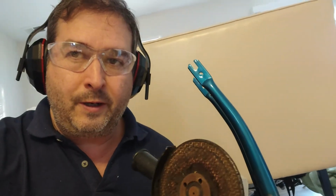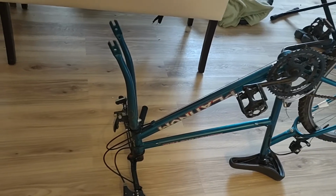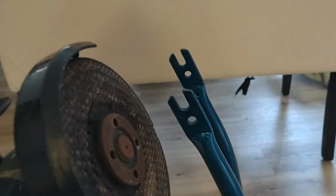Here's our bike. And here's our grinder. Let's see. Okay, there we go. So we got to grind out the forks a little bit to make them from 8 to 10 millimeters. So let's take a look here. Okay, so we got our bike here. Now let's just take a look here.